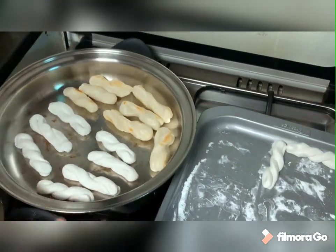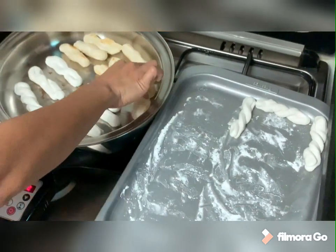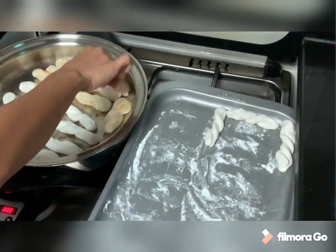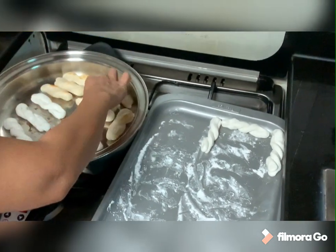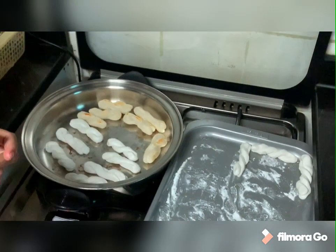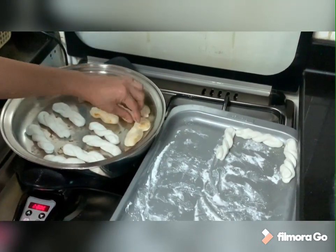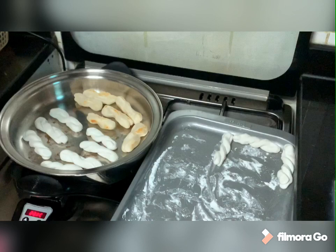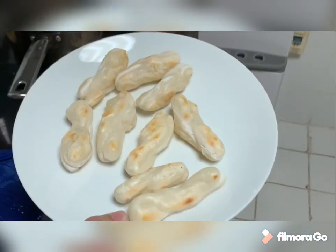A few of them were twisted by Alexandra. Okay, maybe this one too. Okay, no. You really have to make it a little bit more. Okay, this one, yes. Oh wow, Daddy, you will be very happy for this. Yeah, no guilt in eating Bitso-Bitso. Okay. See you.